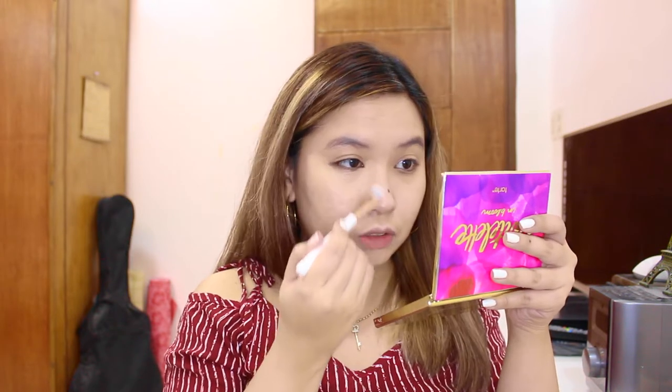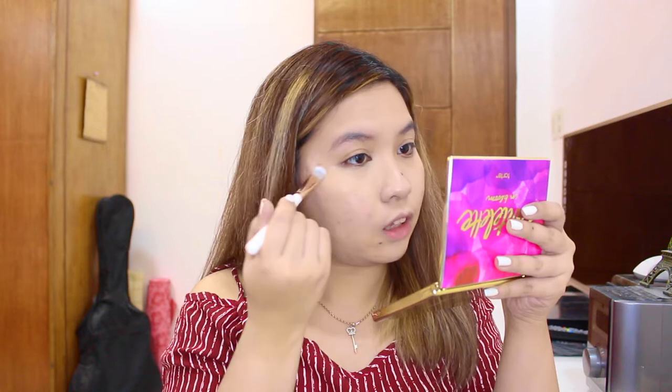In fairness, kasi usually sa mga ibang brushes, kapag ginagamit ko, parang natutusok yung skin ko, which I don't like. Feeling ko nakaka-cause siya ng irritation or pimple. Really happy na hindi to yung tumutusok sa skin, which is really good. I'm using my ring finger to blend everything together. It's a spot conceal lang. I'm gonna use the powder brush.